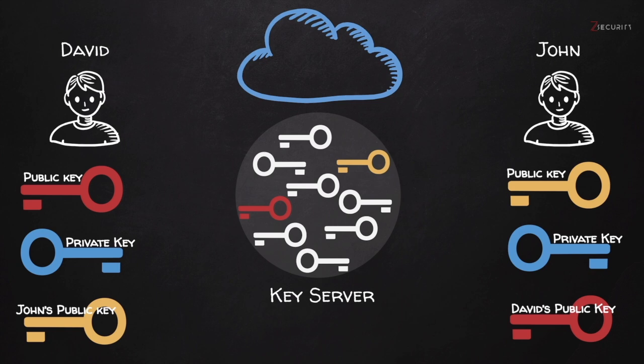So if you don't want to make this information available, then do not upload your keys to these key servers. Also, if the key is associated with other keys or part of a chain of trust, these keys will also become available along with the information tied up to them. So any contacts associated with the key will also become available and public once you upload that key to the key server. So again, if you don't want this information to be public, then do not upload your key to the key server and just send it directly to the people that you want to share your public key with.